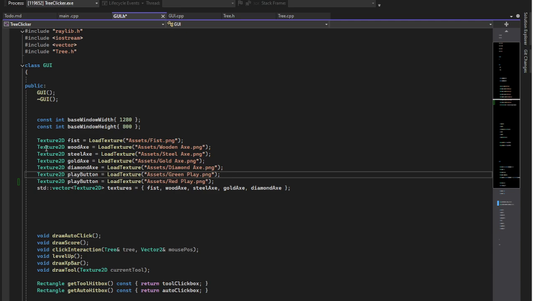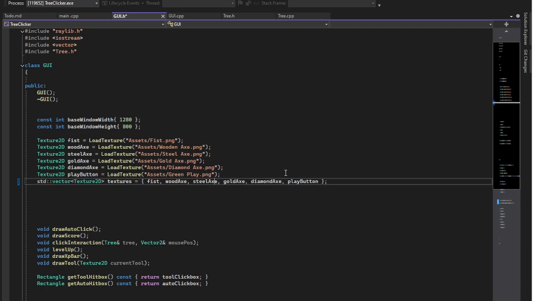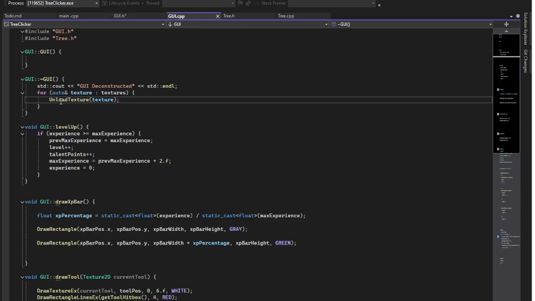That's going to be in the assets, and then just pretend this is a red button. And then I come in here and I just add red play button, for example. And then it's going to automatically be handled under the deconstructor for when the window closes.